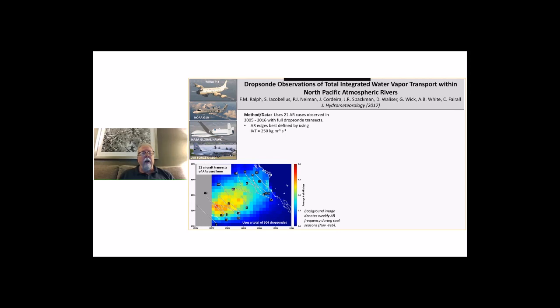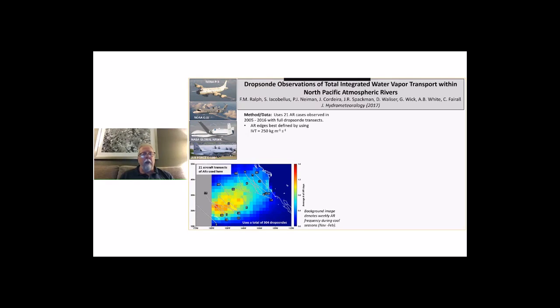All right, how strong is an AR? How did we figure that out? Well, we used research aircraft, including the NOAA P-3 and G-4, which do a lot of hurricane work, like in Florence recently, the NASA Global Hawk and Air Force C-130s, also used for hurricane recon. This is a paper published last year. Bottom left shows the tracks of 21 different storms we sampled with ARs, and that track is where we took data from the AR and calculated the water vapor transport.